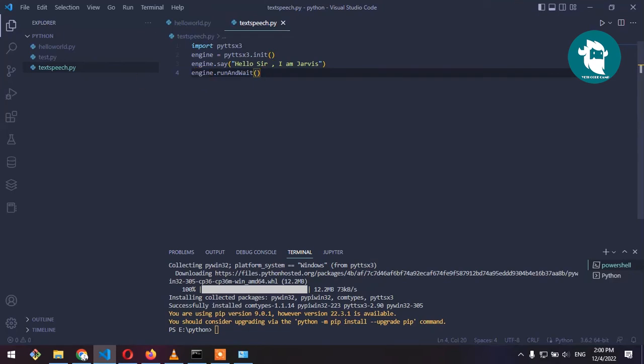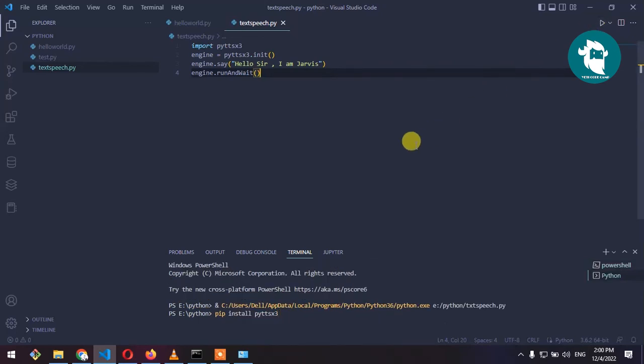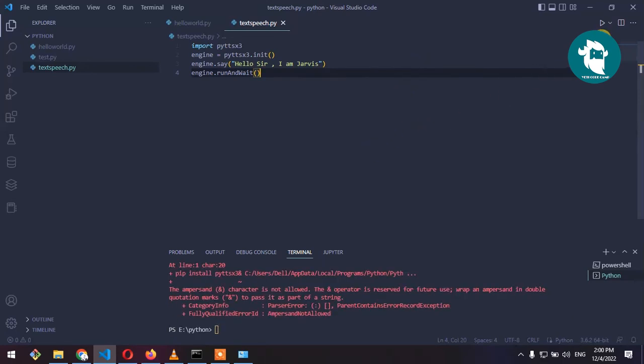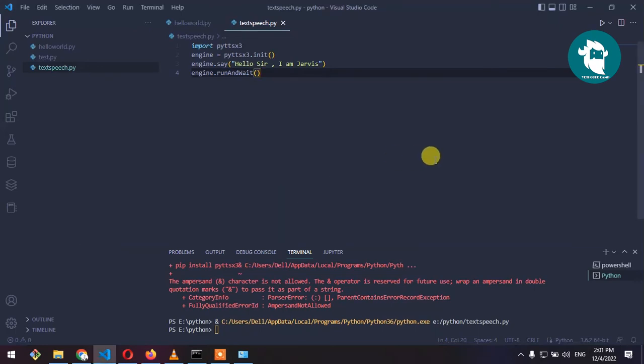Now run this by pressing this or F5. Wait a minute, what am I... Sorry, it was from my previous code. So now go to it.